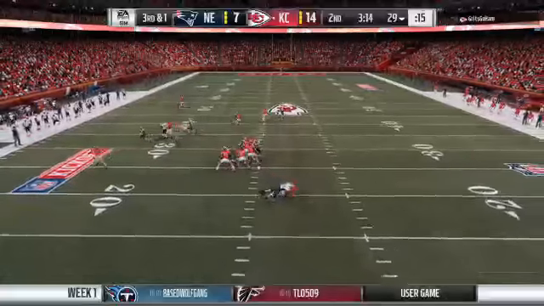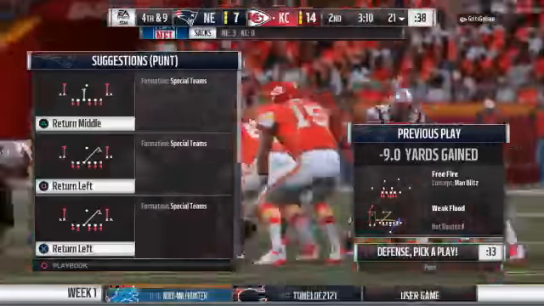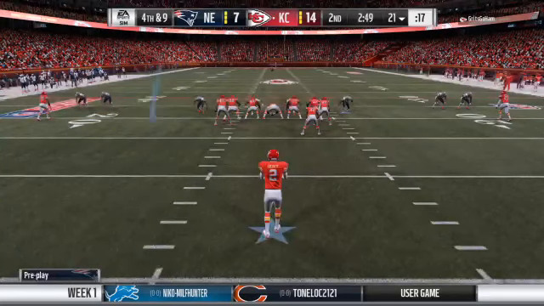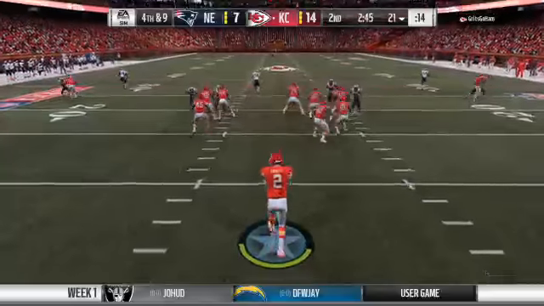Throwing now is Mahomes. And he goes down. It's a Patriots sack. Leonard Williams in there to get him for a loss of 9. And that'll lead to 4th down. Here's Dustin Colquitt now as he'll punt it away for the 2nd time.